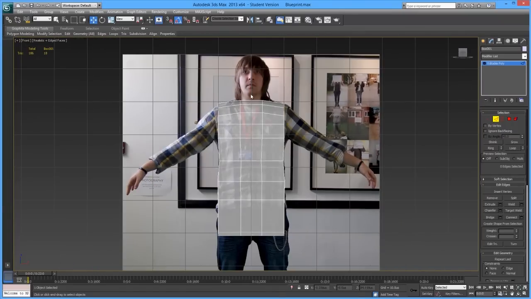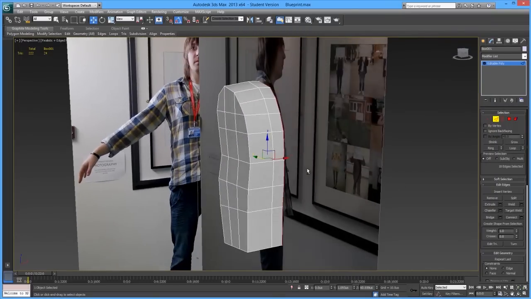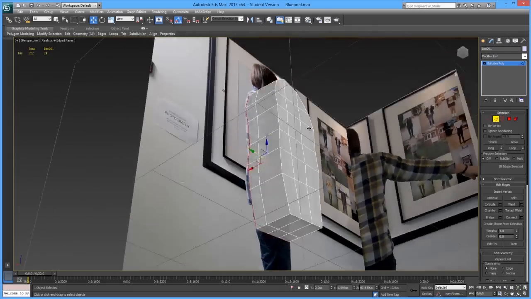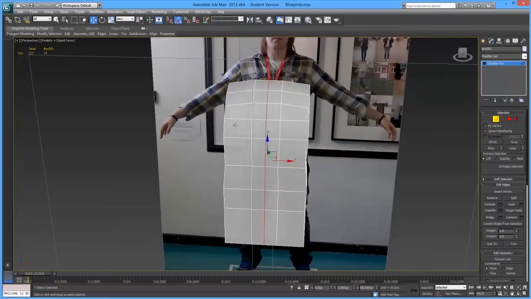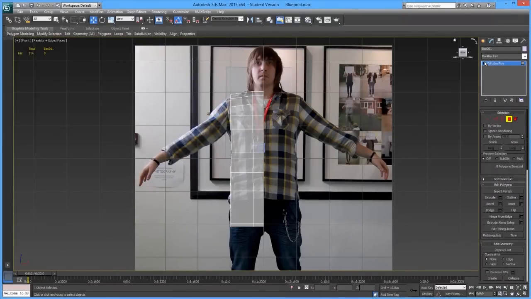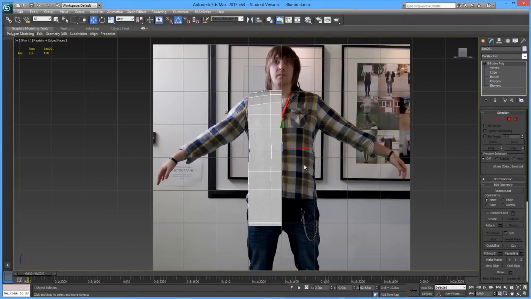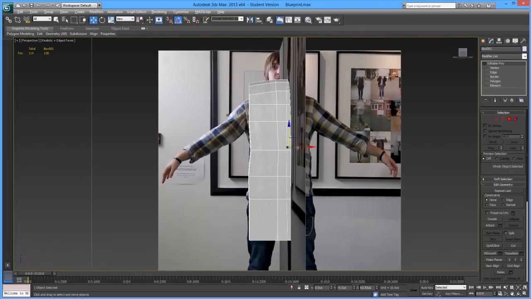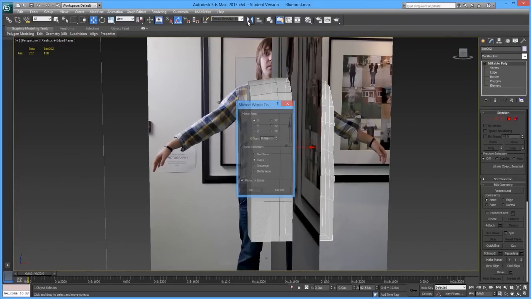Okay, so at the moment we've got this. Okay. So now I need to create a split. Select down the middle and use the connect tool. And what that'll do is that'll create a red line all the way through the middle, essentially a cut. Right, I love the connect tool, it's one of my favourite tools. And I'm going to delete this side. Right. Next, assuming the pivot is still in the centre, we can now mirror it. Okay, and using instance, this will mean that whatever changes we make on this side will happen to that side.